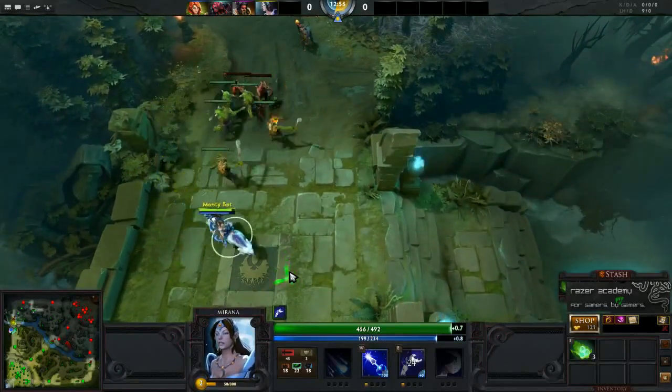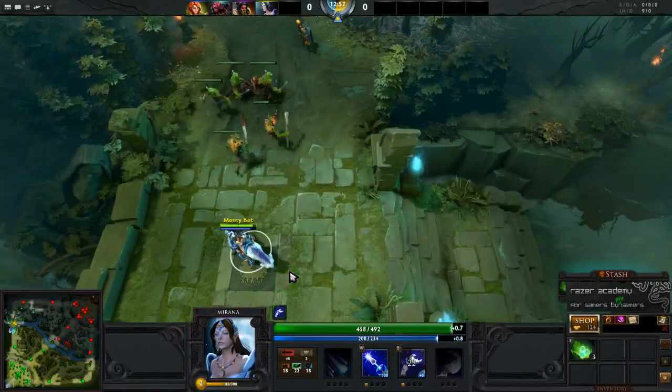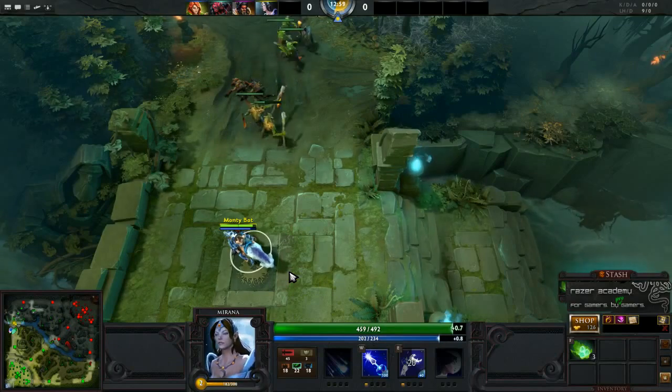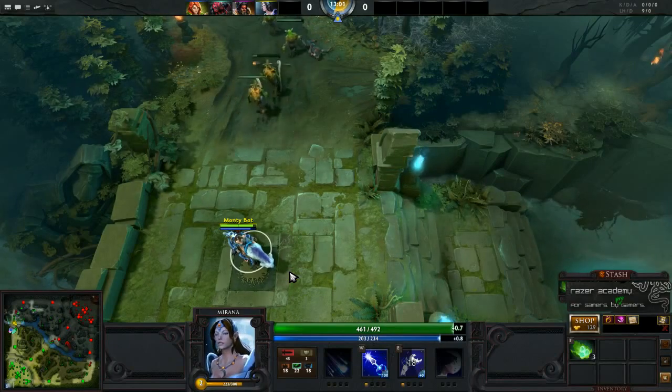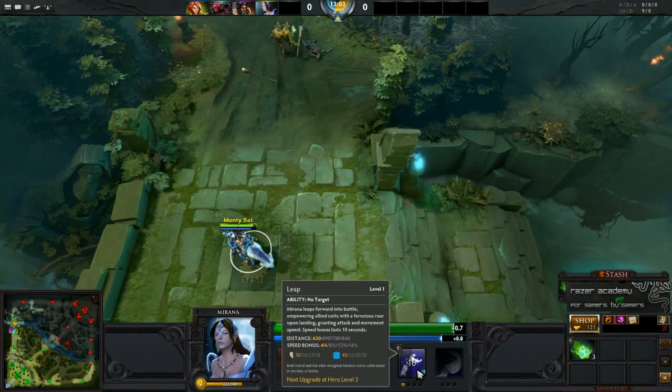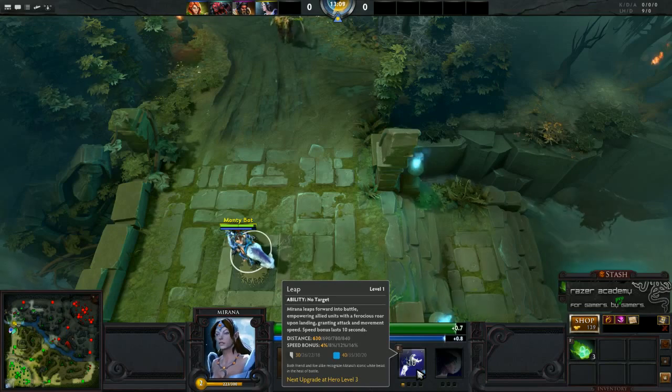So there are two parts of this escape mechanism. The first one is the leap, so that's going to change your position. If you're getting ganked, leap yourself away, get yourself out of trouble. The second part is that bonus movement speed. So you get up to level 4, and you've got 16% bonus movement speed. If you've got normal boots, you're looking pretty hunky-dory from that. Cooldown and mana cost are also reduced, so it's not a bad ability to level up.